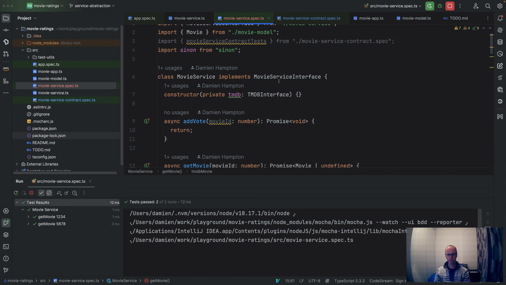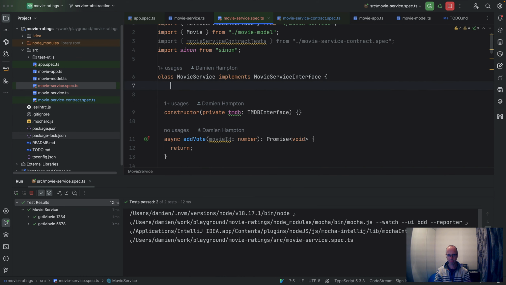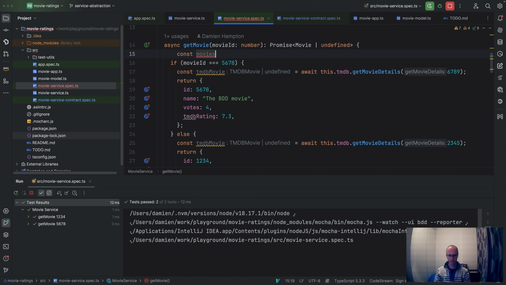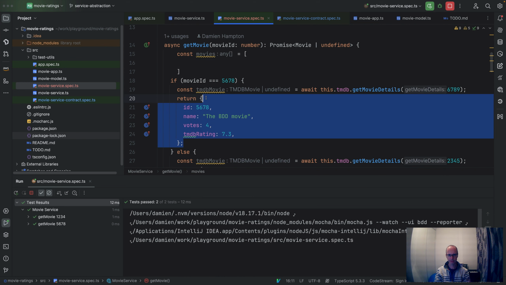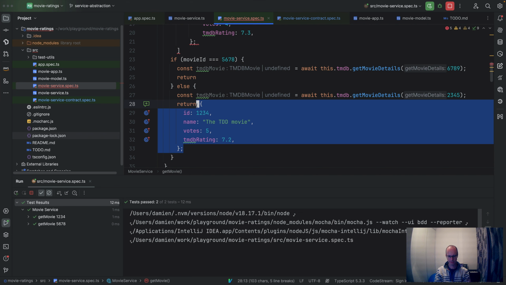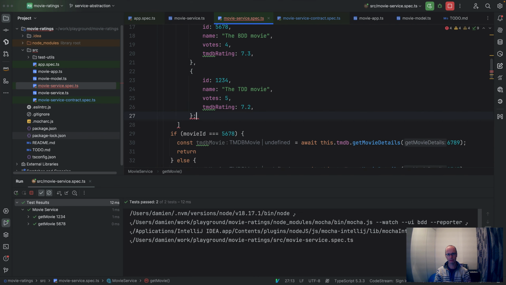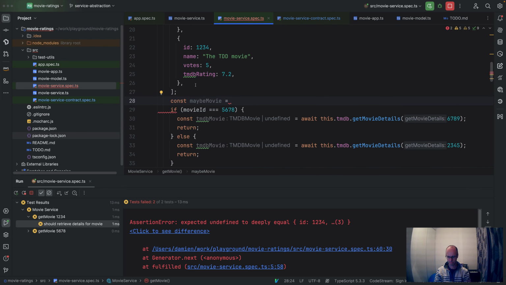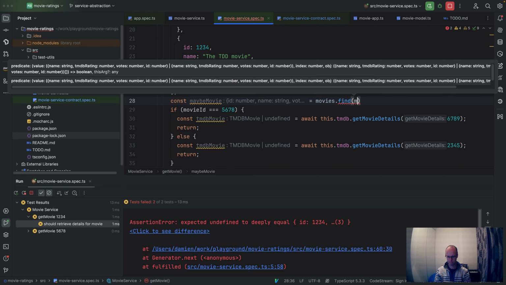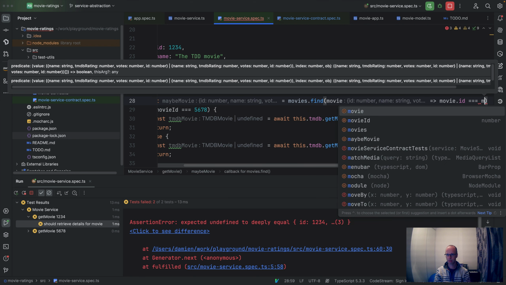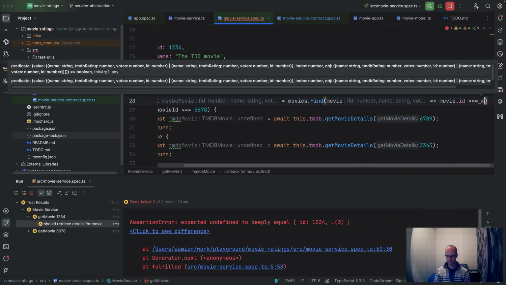We can do that by moving the, let's leave that where it is, let's move const movies equals, and then we'll move that data into the array, put that data into there, and we can then say const maybe movie equals movies dot find movie dot id equals, what's this passing? This movie ID probably being passed in, isn't it?